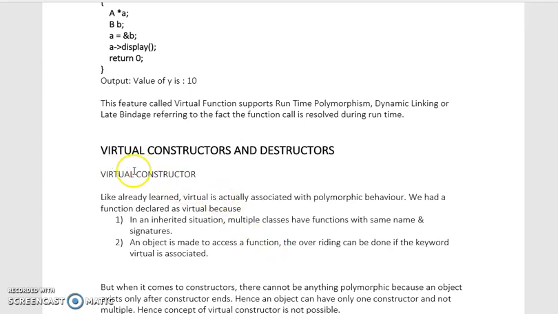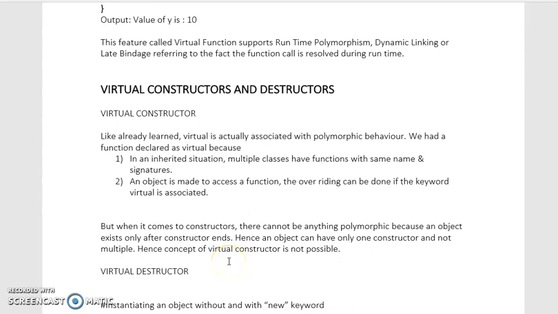When we talk about constructors primarily, we know that the virtual keyword is associated with polymorphic behavior. As mentioned in the previous description, virtual supports runtime polymorphism.